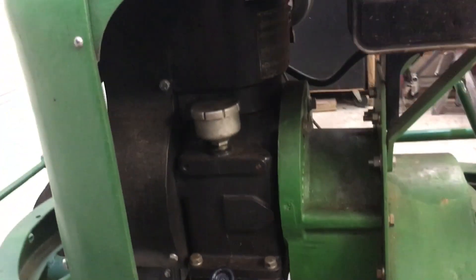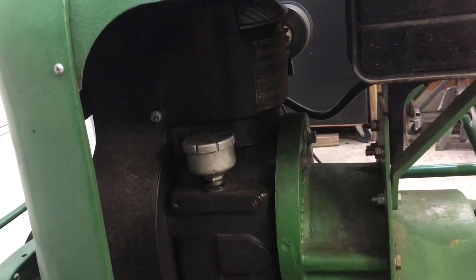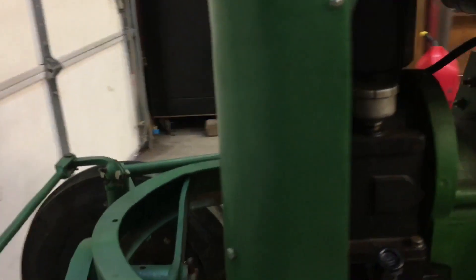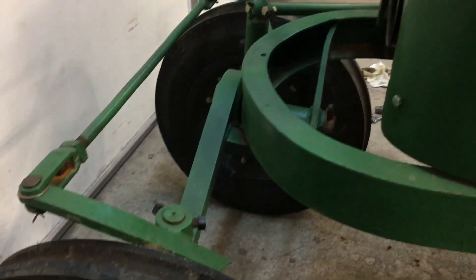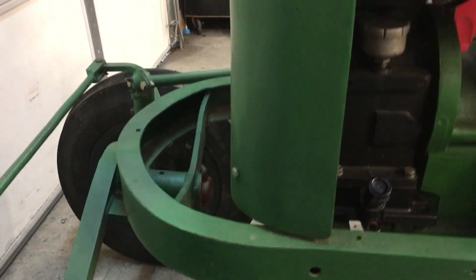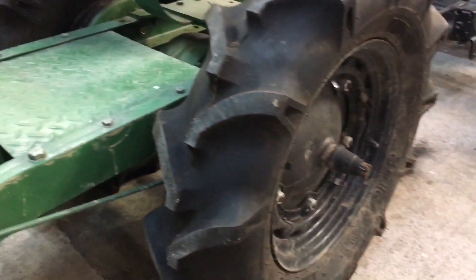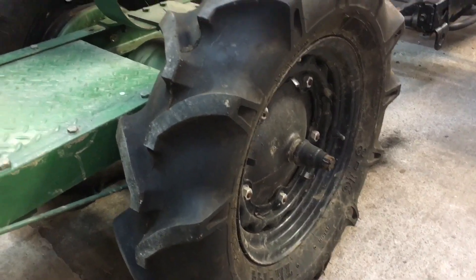It looks like they've made a gearbox here that connects up to the flywheel and clutch. This is a Briggs & Stratton Model 14 - I think it's like a 14FB or something - and I think they were rated at about five horsepower. Rope start. Somebody's done a nice job on this little tractor. I would guess from the fading of the paint, it's probably tractor enamel, and that stuff dies back after a few years.